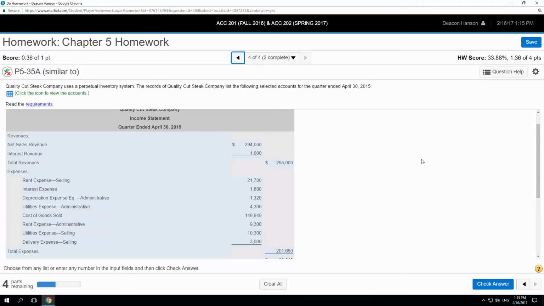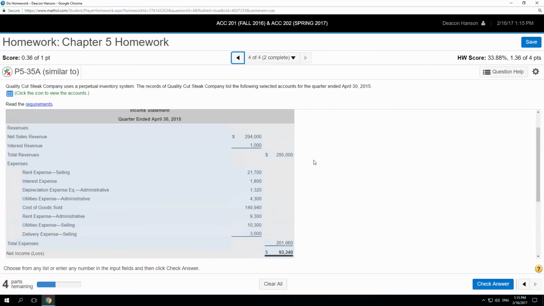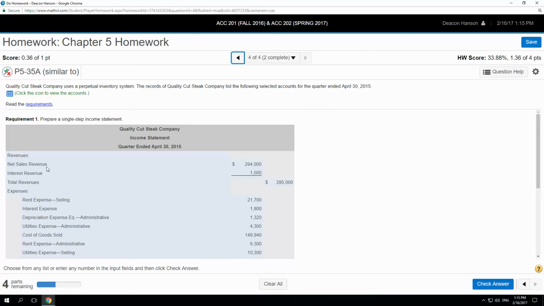So we're going to take the same data, the same account information, and we're going to do an income statement where there's multiple steps, meaning there's multiple subtractions, if you will. Okay, so watch this. Same data, right? Remember, my net sales revenue figure was a number that I computed using balances in several accounts. Now in the multi-step income statement, I'm going to show that computation right in the income statement. So that's going to be one of the multiple steps going on.